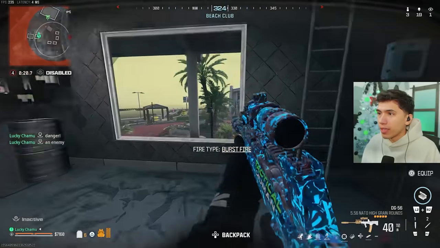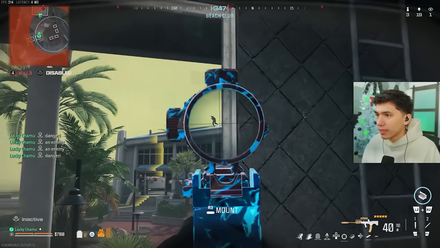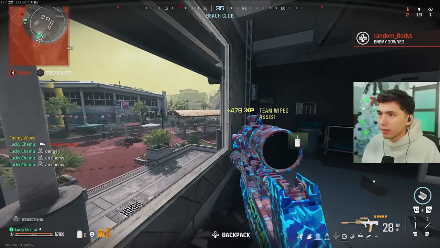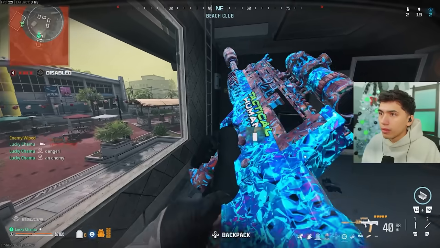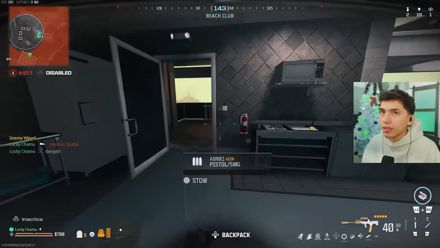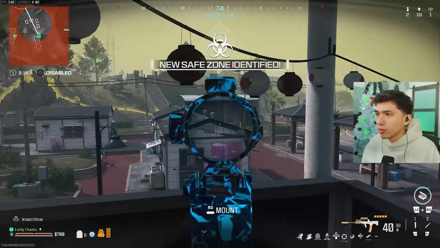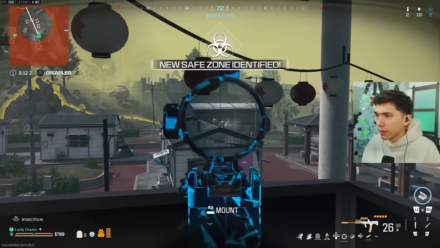I guess it'd be hard to track him. I live ping him. He's on the map. He's going to rotate out this way towards me in a second. Yep. Right to that. Should be good. Any last minute rotators? Doesn't look like it's going to be the case. I assume there's going to be someone like behind here.